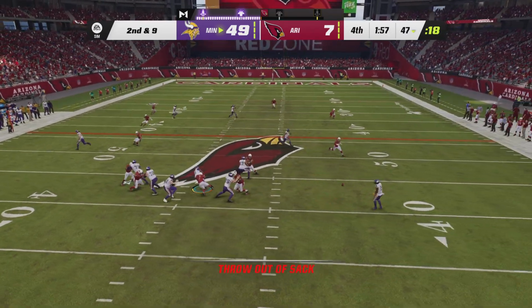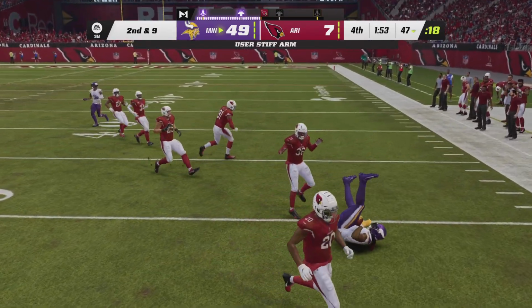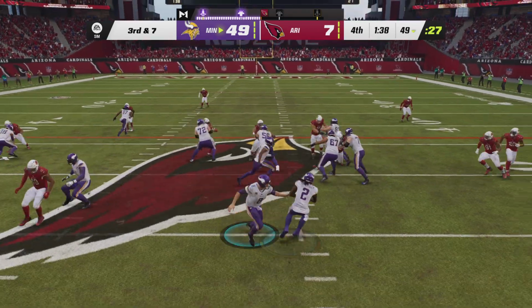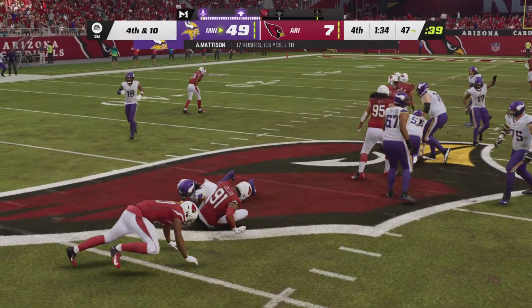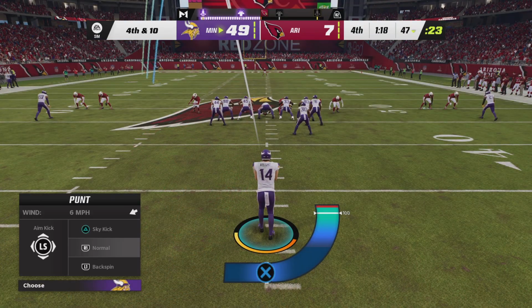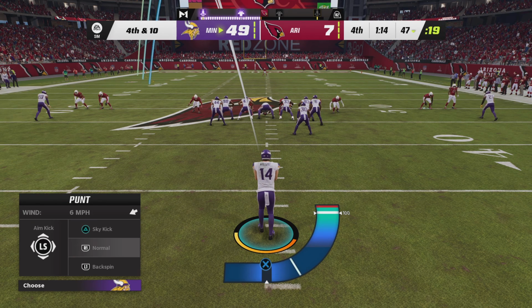Cousins. So give him 2 yards there on the completion. 3rd and 7 now. And they're going to speed things up here. On 3rd down, they run with Madison. And he'll lose yardage here. Back at the 47. And a loss of 3 to bring up 4. And here's Ryan Wright now as he'll kick it away for the 2nd time.